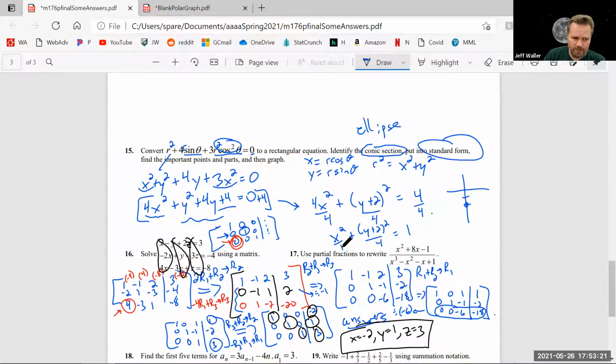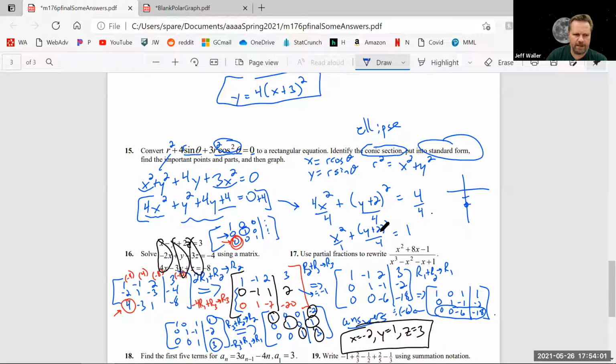The number with the x is the square of how far? Oh, okay. So real quick, let's see. Where's the vertex for this parabola? Do you guys remember how to find that? Where's the vertex for that parabola? How much is it shifted? What are the shifts in this equation up here?